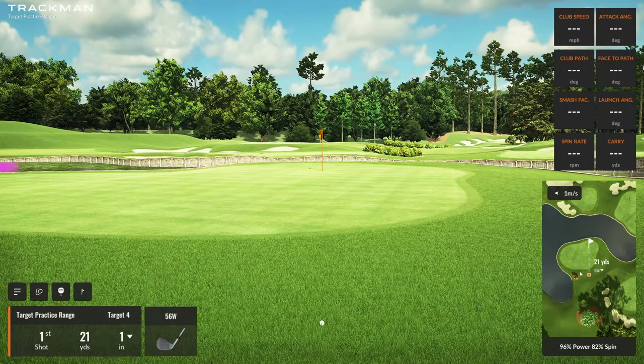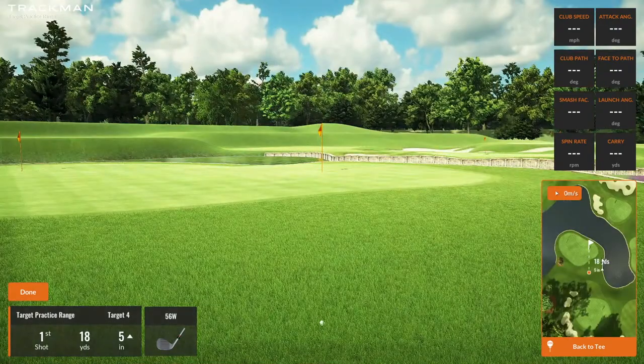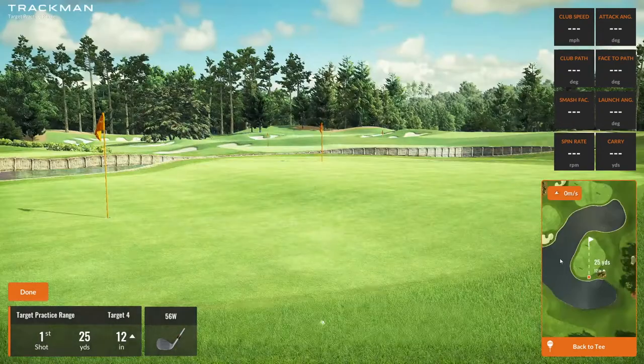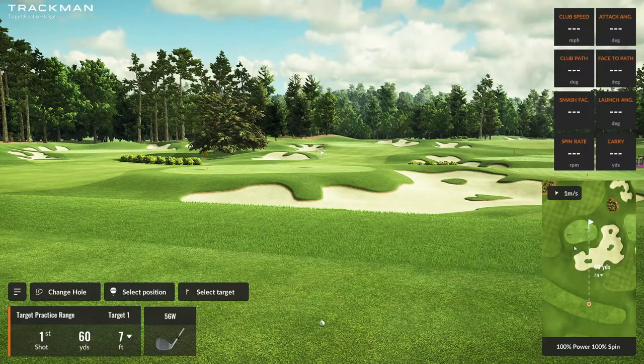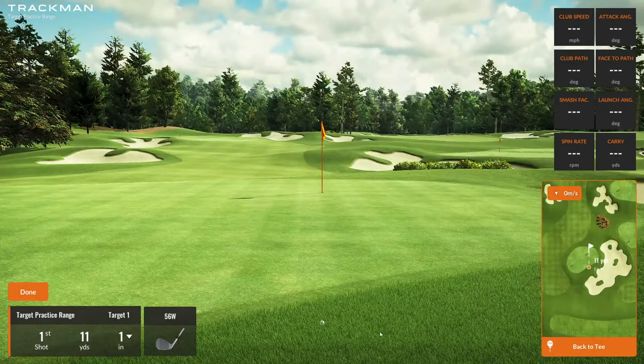If I want to adjust it again for a slightly different carry, I can go to 18 yards, 12 yards, back to 18 — you can come from all different angles. Here's one where I've got to get over a slope on the green and make sure that I land it on the proper tier. So you're really able to dial in all types of different wedge play scenarios, from ones back in the 60, 70, 80 yard range all the way right next to the green by changing the position of where you put the ball.